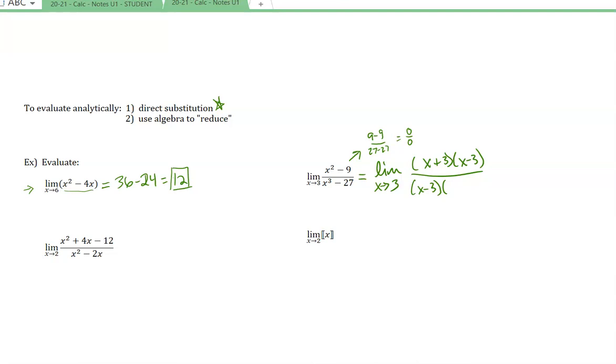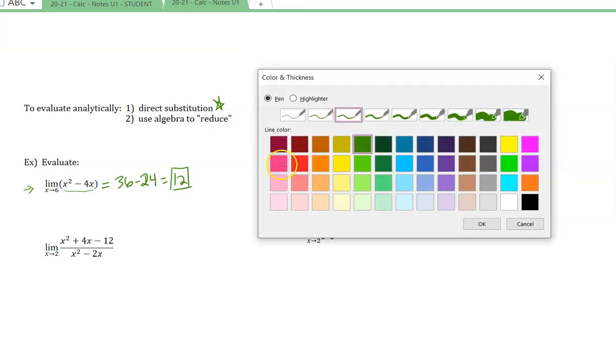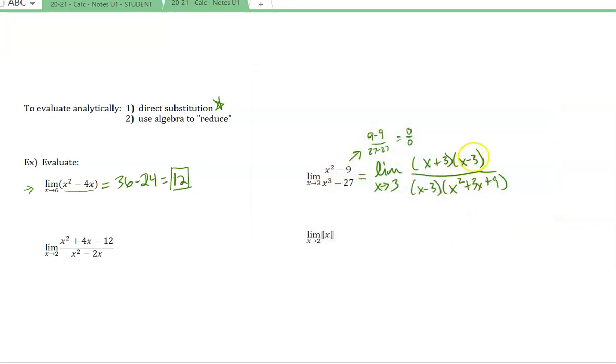Okay, but we are factoring this as the difference of cubes. If you don't remember how to factor difference of cubes, that would be a great thing to look up. There's probably 30 YouTube videos that'll show you, or you can send me a message. All right, so we have x minus 3 times x squared plus 3x plus 9. Okay, and now we see that we have this factor x minus 3 in the numerator and the denominator. So I'm going to cancel those out.